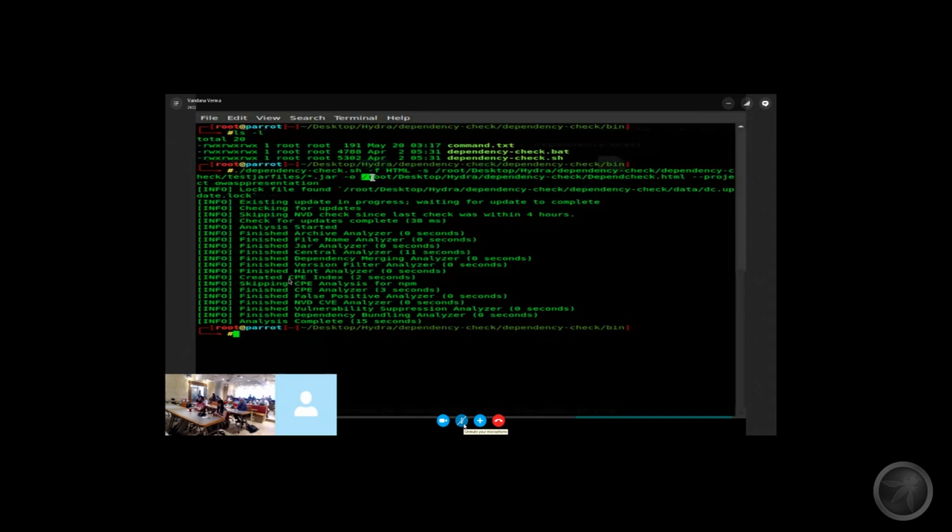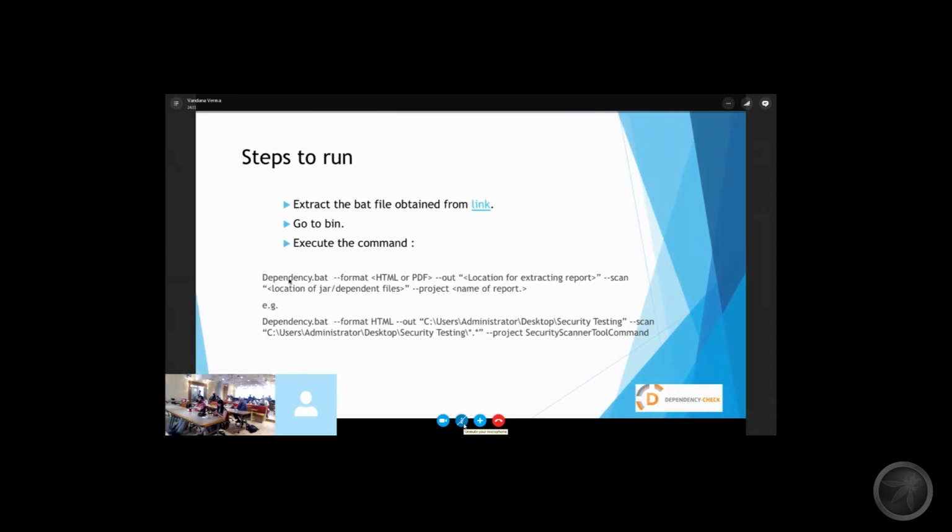Now we would be moving on to the results section. This script would be shared with you along with the slides so that you can use it. And I'll also be sharing the reference link so that you can modify the script as per your need. I generally take out the results in HTML or PDF format, and there are other formats which the team is working on. If you know that this can be done in a different format, feel free to contribute towards it.